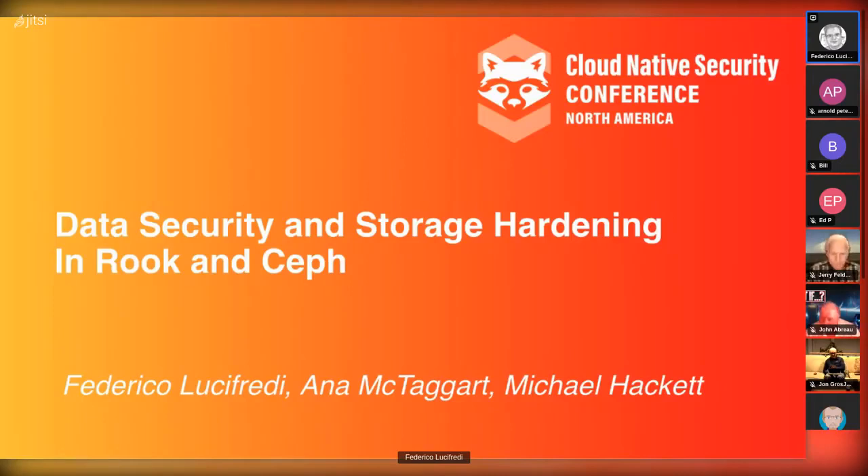This presentation is a study of how to secure storage and storage networks in Kubernetes systems when providing storage with Rook, which is the CNCF project that provides storage to Kubernetes and is the most popular provider in that space. There are a few alternatives, but obviously there are other storage options outside of Rook.